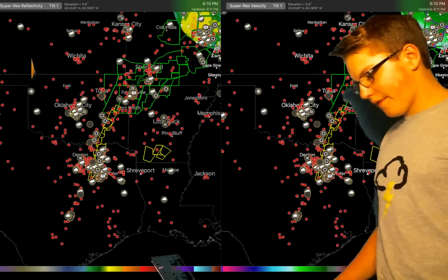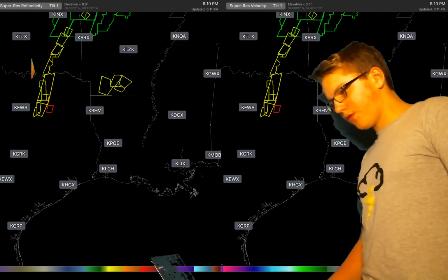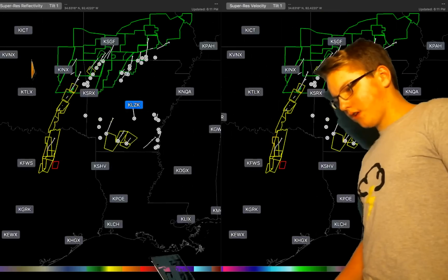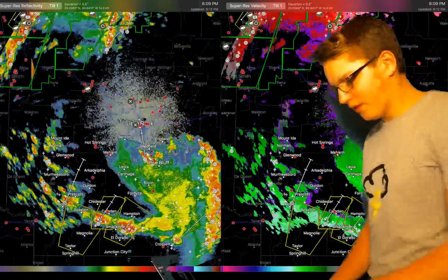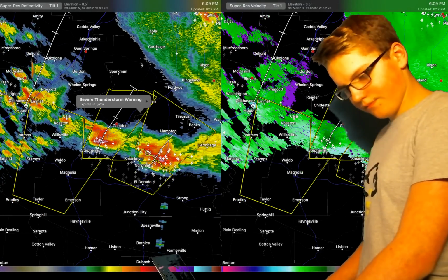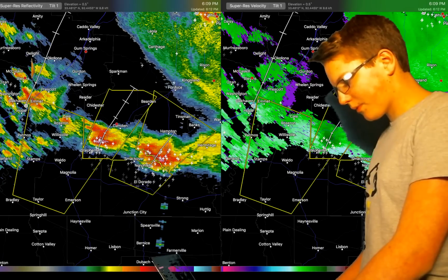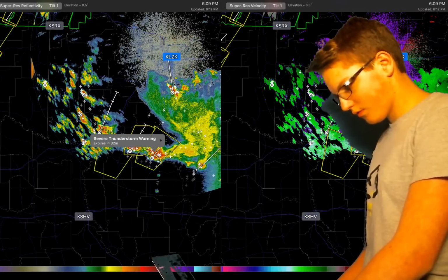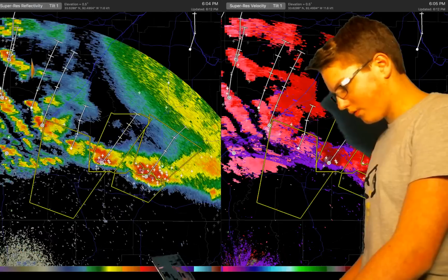We also have a multitude of severe thunderstorms further south in southern Arkansas here. Again, wow, those look like some hailers right there. I'm going to read the warning statement here. Yeah, quote, this hail. Oh wow, I'm surprised it's not one for larger hail. Interesting. Let's look in. Oh, okay, there's only 2 inside now.